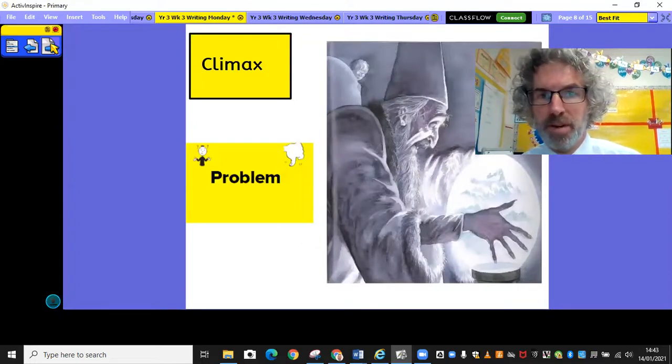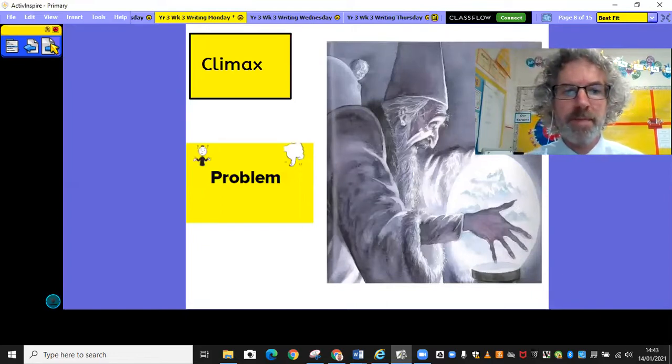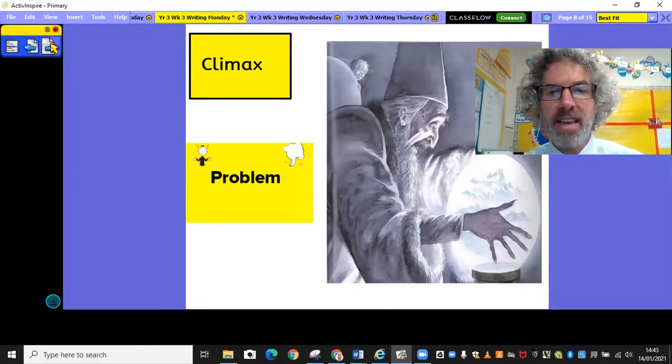Then we discover the problem. So we have an evil character introduced here, that bad wizard, and we discover that he wants to collect and keep all of the dragon eggs. He wants to get rid of all the dragons by keeping the eggs, and if he keeps them cold, then they never hatch out. And he spotted the final egg, and he wants to complete his collection. That's the problem. If he succeeds, then there will be no more dragons, and George has to stop him.